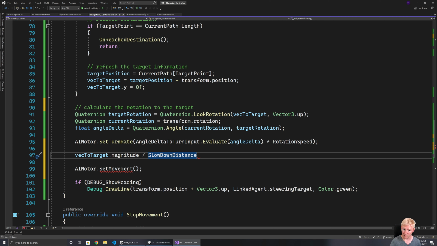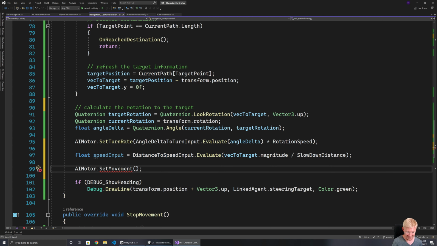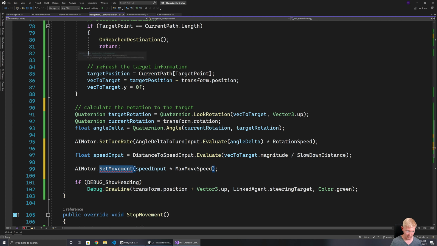If it's more than it, it's going to be 1. And then I can say distance to speed input, I evaluate that. And that is going to be the speed input. And so the movement is just actually going to be that single speed input. And again, we might have a scale for that. So we might have a max move speed that we scale by.